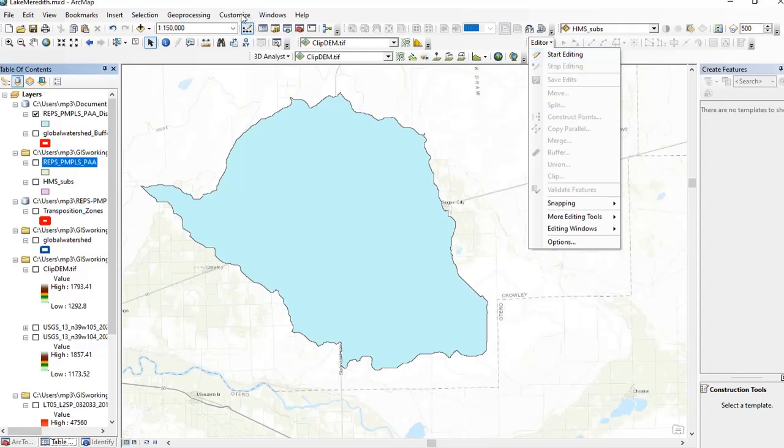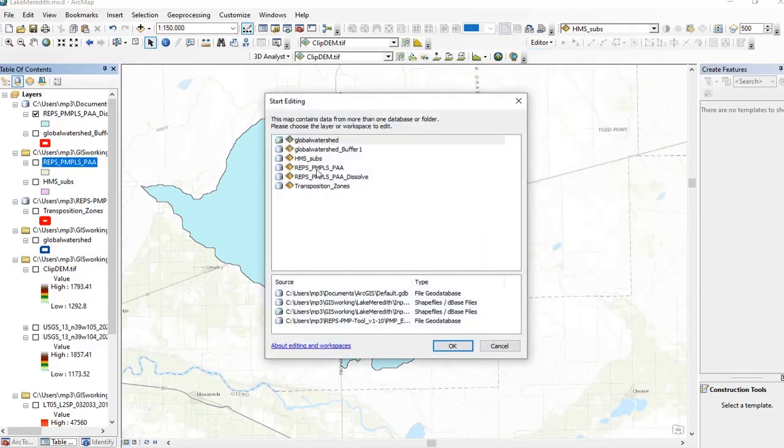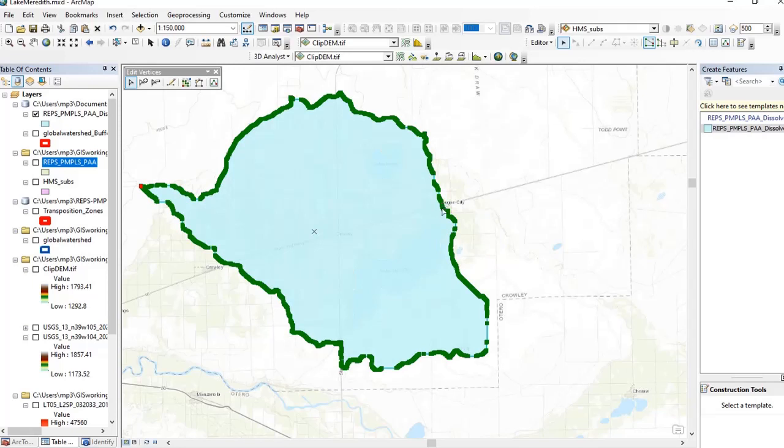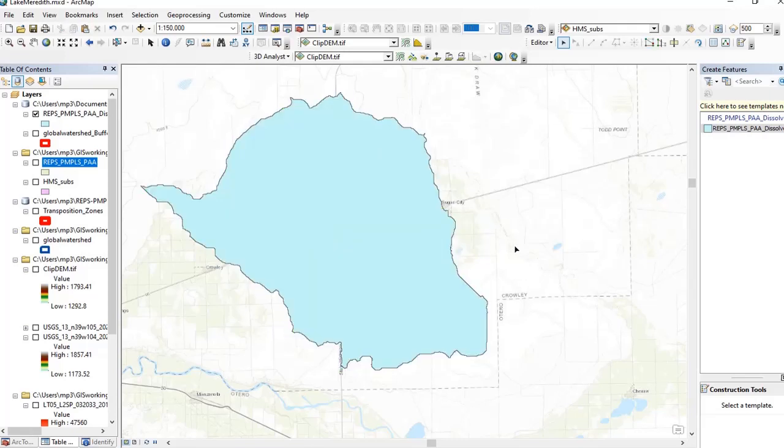You can add that through your toolbars, start editing, pick the file that we want, so this dissolved file, and then at that point we can just edit vertices, and what I did was select all those vertices with a backward window, selected those, and then deleted vertices. But you can move vertices, insert vertices, delete vertices, and basically clean up your subbasin, in this case our partial area analysis shapefile.